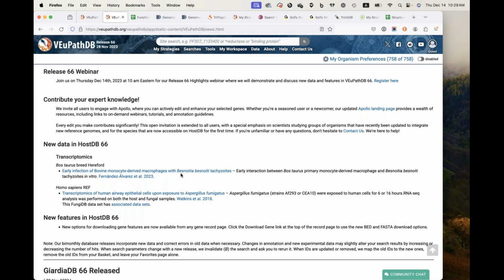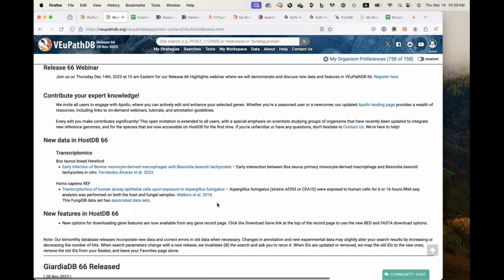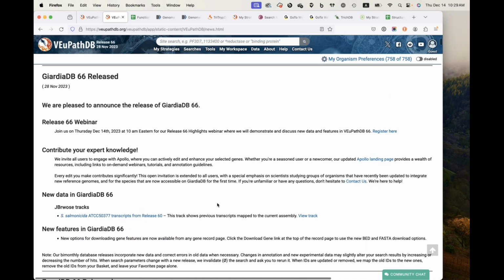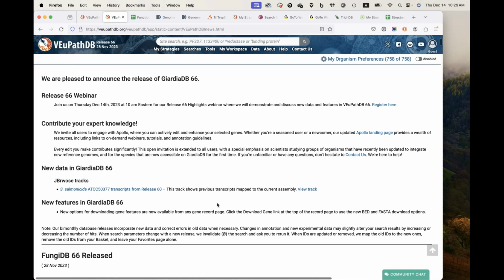But using that same orthology tool that I showed you in Toxoplasma, you can then ask: are there homologs of these genes that are differentially regulated during a Babesia infection in a cow? Are there homologs of those genes in humans, for example? And then you can explore those and see if there may be some interesting things in there for response to apicomplexa in a human infection. And then there's also another host response experiment from Aspergillus fumigatus, and maybe Eve will talk about this some more. But suffice it to say, you'll access this data the same way as you access the transcriptomic data in Toxoplasma or in Plasmodium and PlasmoDB.